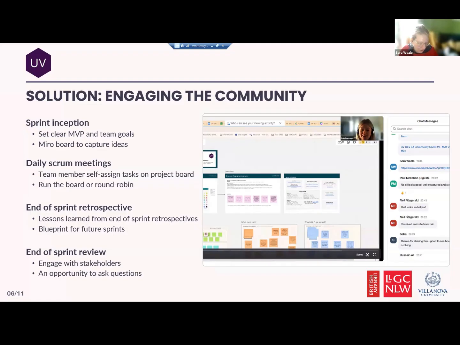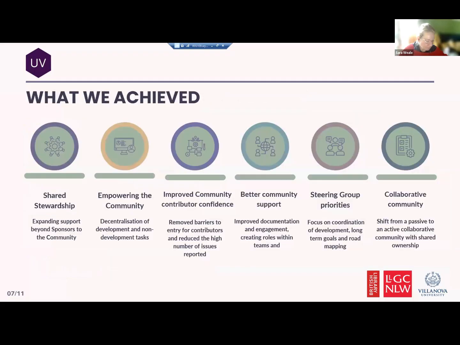So the strong commitment and generosity of the community in offering their time, their energy and resources to these projects, as well as feedback from our stakeholders, will ensure the UV will continue to thrive. So this change has fundamentally reshaped how we work, and it places decision-making and responsibility into the hands of the wider community rather than a small group of funders. It's allowed us to decentralise both development and non-development tasks, and most importantly, I think, lowered the barriers to entry for contributors and created a more welcoming contributor environment.